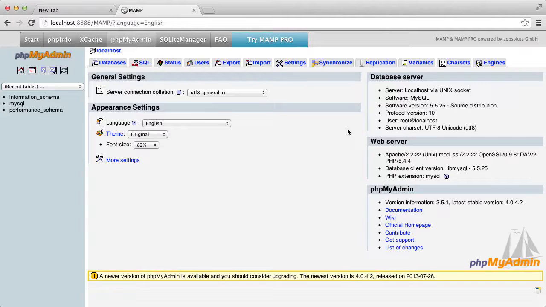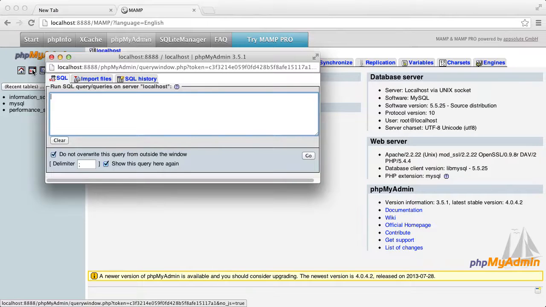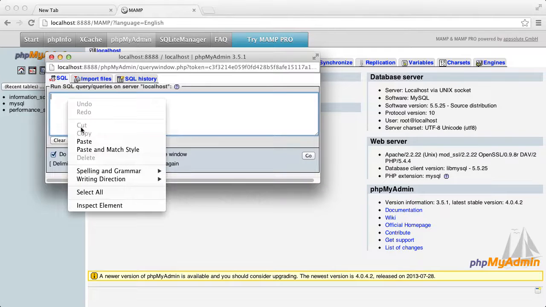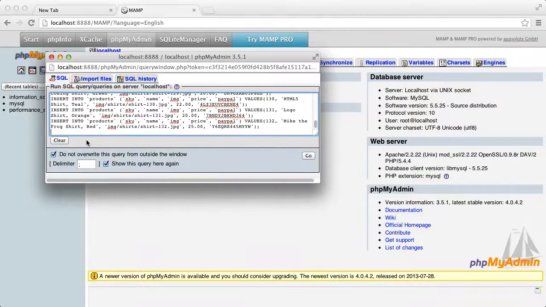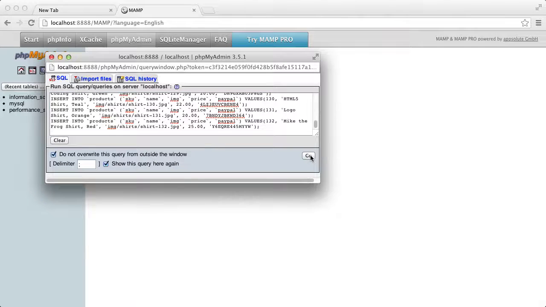In PHPMyAdmin, you would click the SQL window icon in the top left here. This opens a new window for SQL commands. Paste in all the commands here. As long as each statement ends with a semicolon, you can execute multiple statements at once. Click Go here to execute them all.